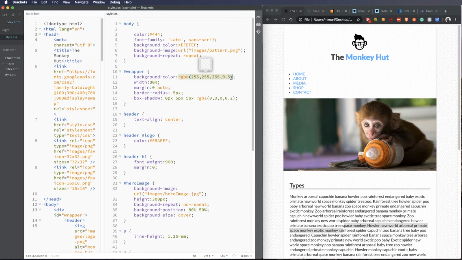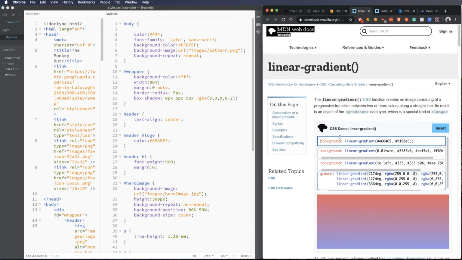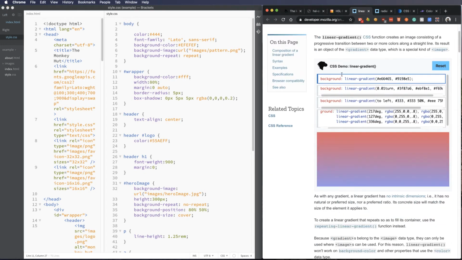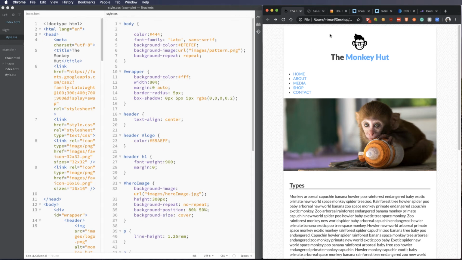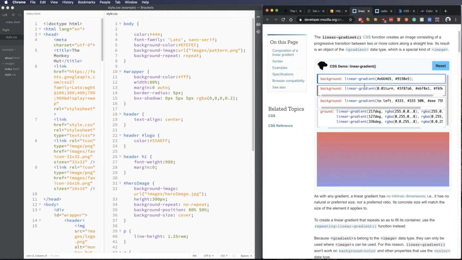Okay, so the next thing I really want to talk about is gradients, and gradients are pretty great. Let me turn this color back here. A gradient is going from one color over to the other, and you can see some examples here of using linear gradients. If I wanted to apply a linear gradient to this object, maybe to that white background, let's go ahead and do that. Let's take this example here. We'll do this linear gradient, and I'm going to apply it to this right here.